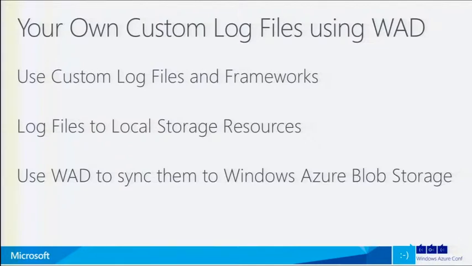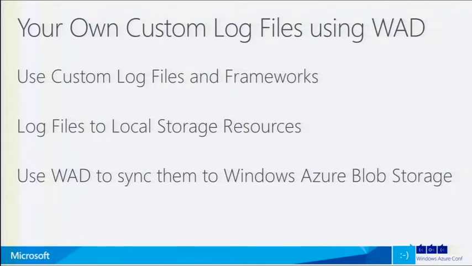Now, you could use any sort of custom log file generation that you would want. For the sake of demo, I have just a simple class that's writing files to the file system. But you could use something like log4net or the Enterprise Library application blocks for logging, or some other framework that may be suitable for your needs. As long as files are getting written to the file system, it really doesn't matter where they come from or how you create them.